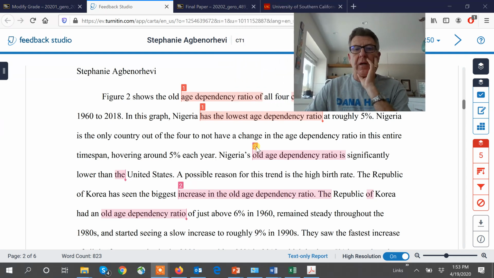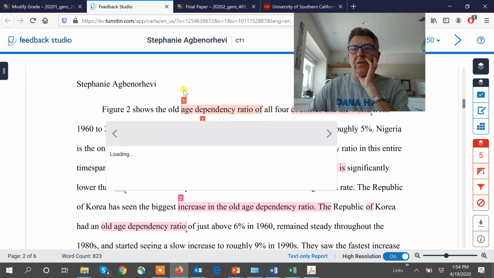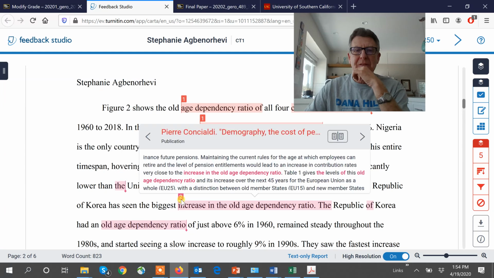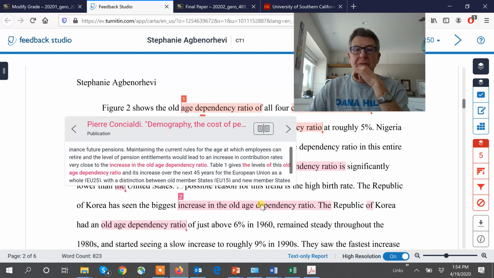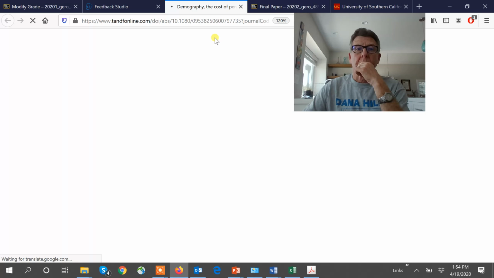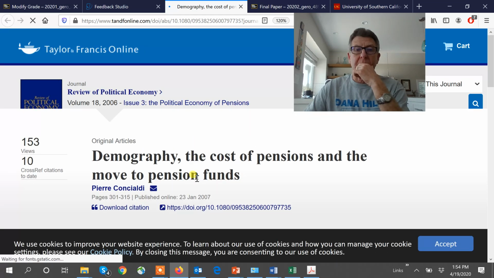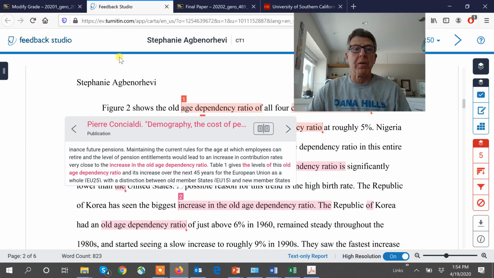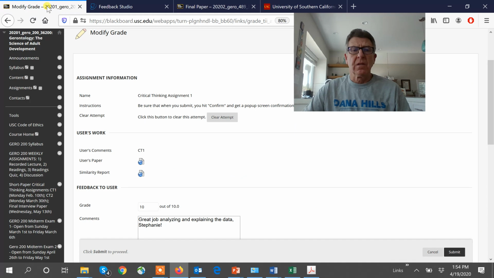You click on this, and it tells you the source. Obviously that is a term of art, so I'm not going to be too worried about it. Same down here. We can click on this right here, and again, it tells you the source, and then you can click here and find out where that was taken from. So there you go, and if it's from another student's paper, that would pop up as well. Again, pretty useful.